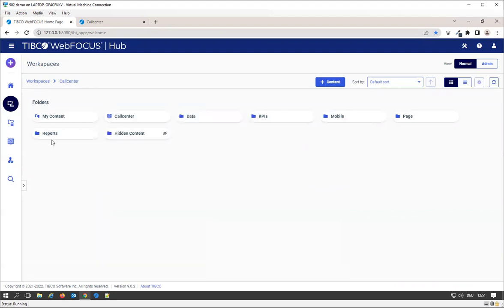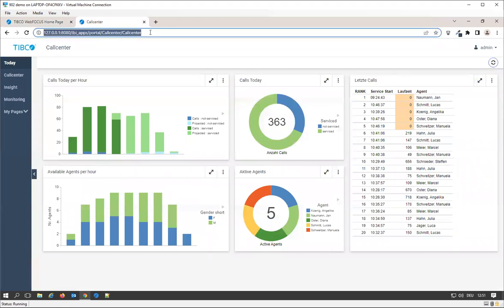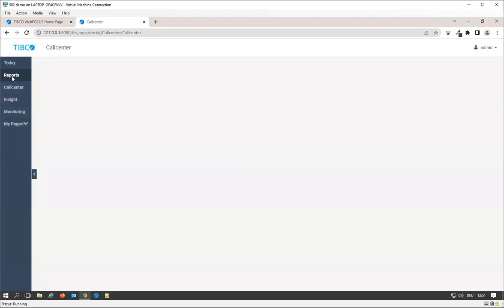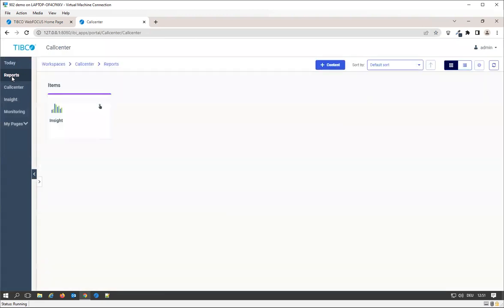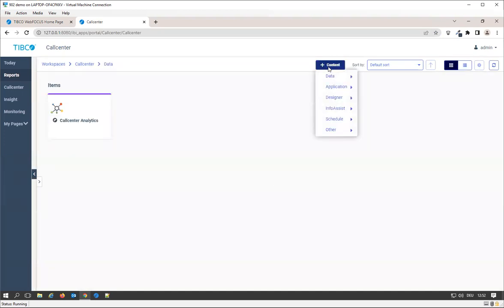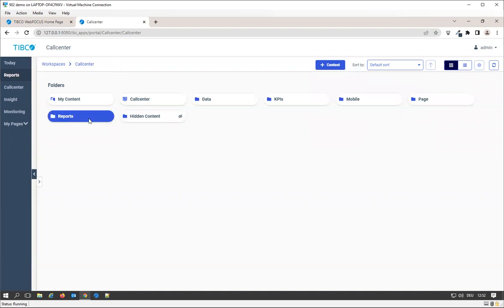Okay, cool. Whenever I now work with my portal, if I refresh my portal now, I get a new second page called reports that I can click. This loads the container that you know from the WebFOCUS homepage. It's a part of the WebFOCUS homepage, but mainly the navigational aspect. I can now navigate through the elements, get to certain folders, and work here. I can even create or select the content to create new reports, depending on my permissions. So I'm going to go to call center reports.